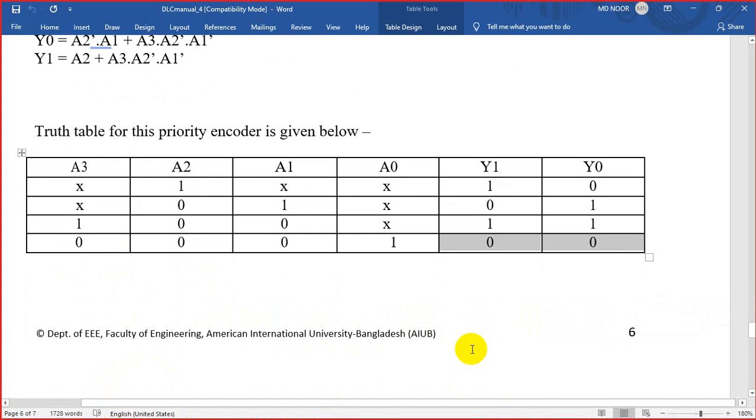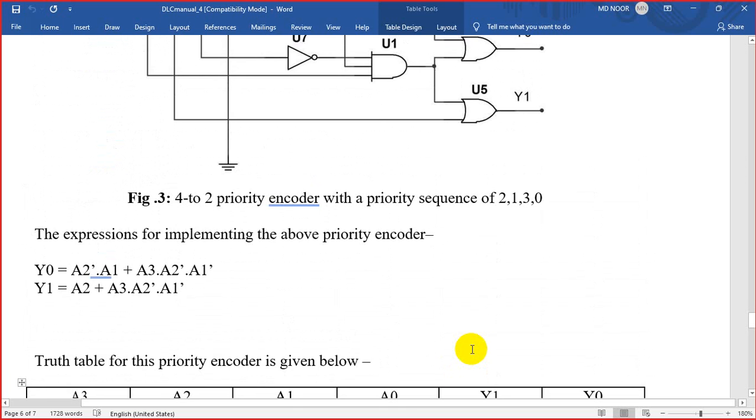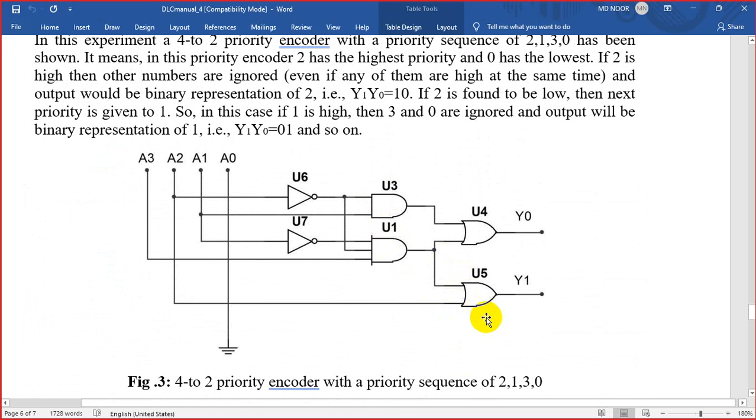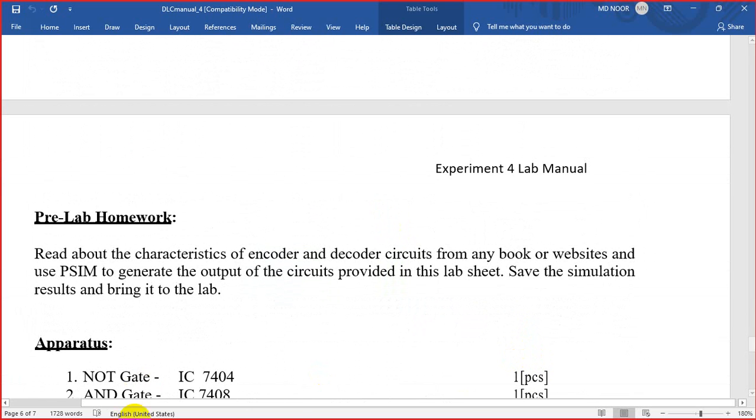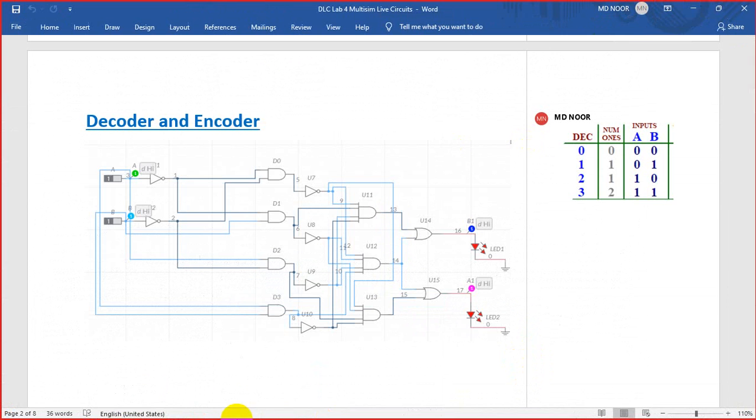Okay, this is 0. And with a priority encoder there will always be a third line. Okay, make sure in real-world design there will always be a third line. That means the interrupt request line, or it can be used to show whether there is a request or not. Okay, look at over here. The simulation.